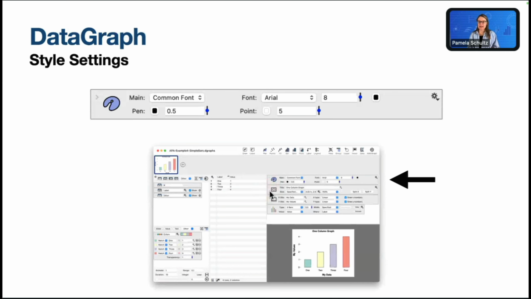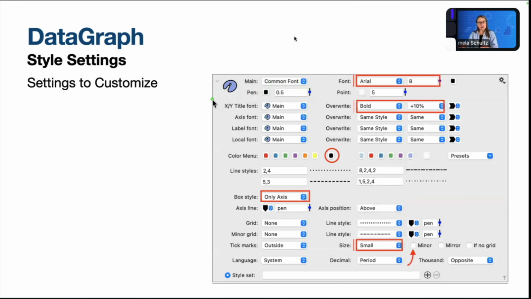Okay, settings in DataGraph. So first of all, DataGraph has a style setting that is zoomed in here. Here's the object. And if you want to see where it is within any graph, this is where you can find the style setting object within the user interface. What I did here is I expanded open the style settings, and I'm going to go ahead into DataGraph in a moment and show you this. But basically, these are all the things that I changed within the default style settings to get a style that corresponds to this APA format.